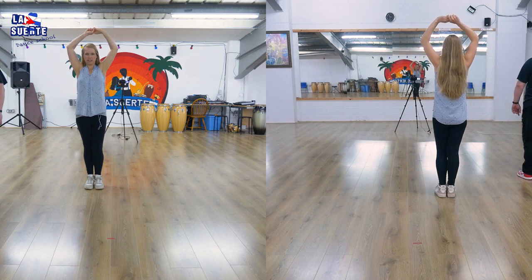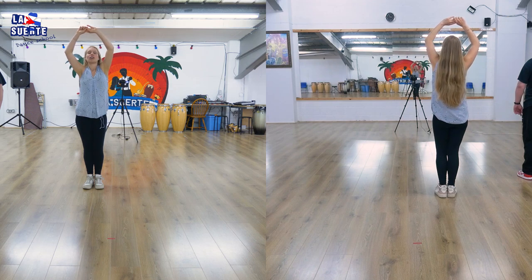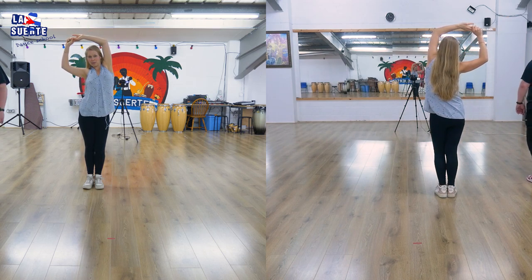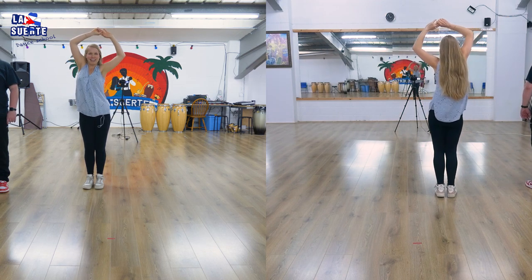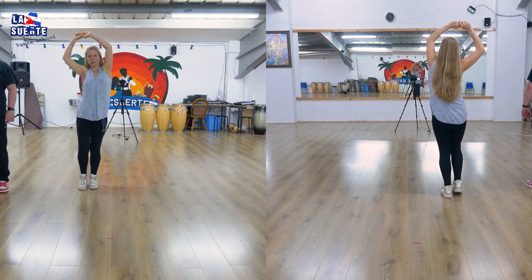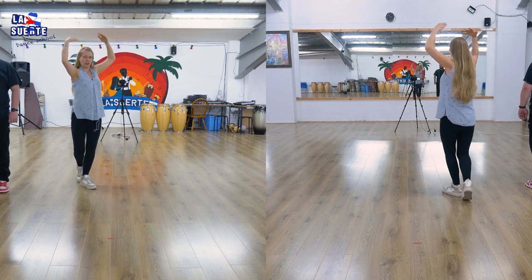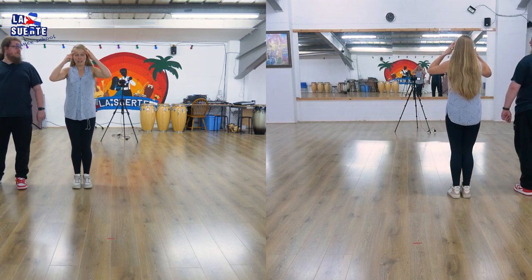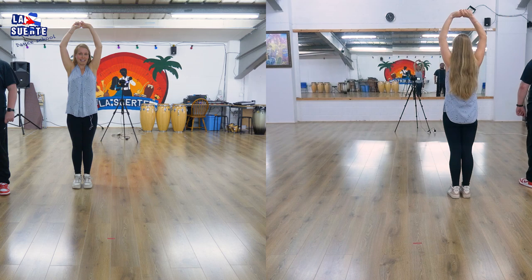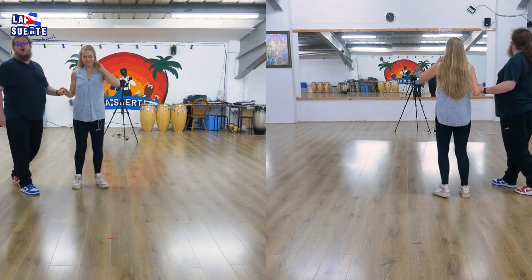There is also funky styling for girls at the end during the Le Cano. Girls: we're doing a rib cage movement — the rib cage goes to the right initially, then forward, then to the left. The arms go opposite: when my rib cage is to the right, my arms are to the left; when my rib cage is forward, my arms are back; and to the left, my arms are to the right. It's a circular movement, kind of like a reggaeton movement. We clasp the arms and that's on 1, 2, 3 — so we've got 1, 2, and 3, and then we just continue with the Le Cano. As we do the move around the guys our arms are open, and as we do the turn we clasp our hands together, so finally for the Le Cano our hands are already in this position.